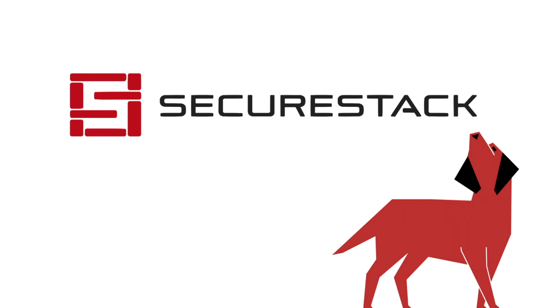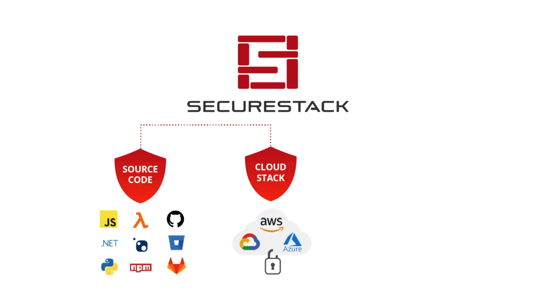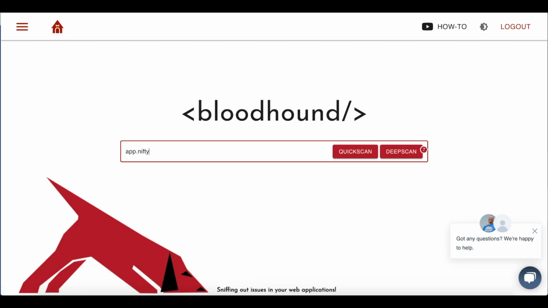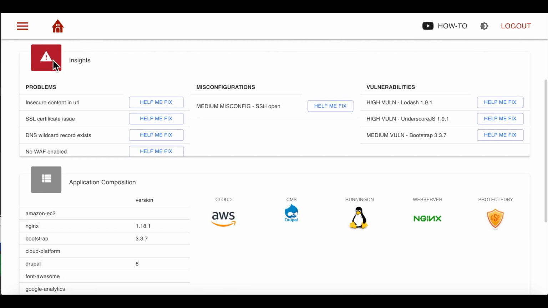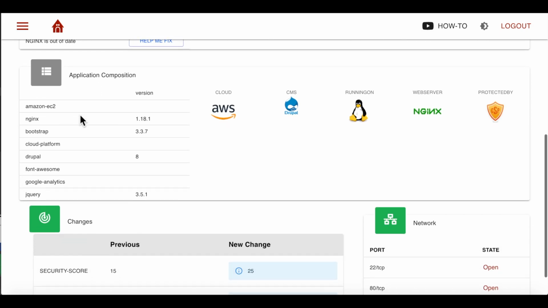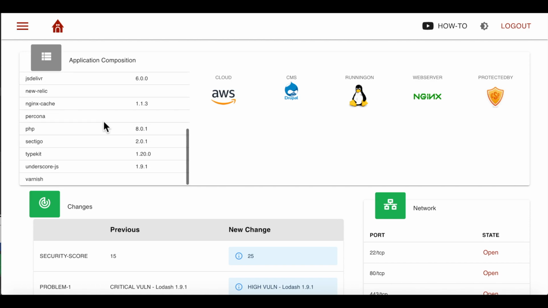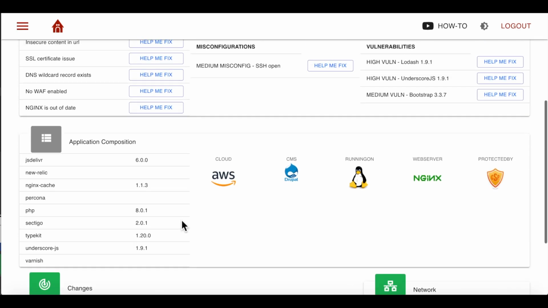When you manage an application with SecureStack, we combine data from 3 different places: the application source code, the cloud stack used, and finally, all the public assets that an application requires. Our web platform makes it really easy to inspect your existing applications and learn how to make them better, faster, and more secure. We built our technology to test every facet of your application security, looking for things like missing security controls and headers, efficacy of your WAF, what cloud-native components you are using, and whether they are secure, and more than 200 other data points.